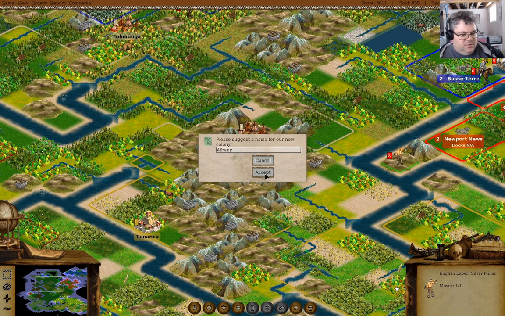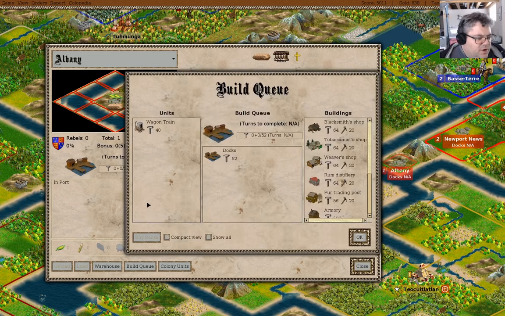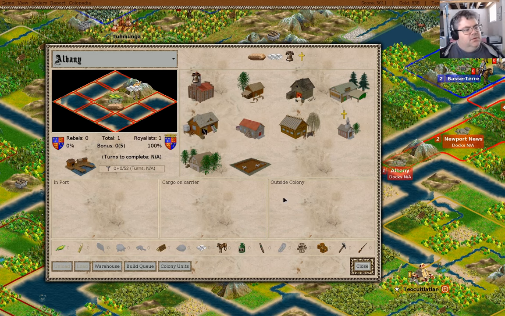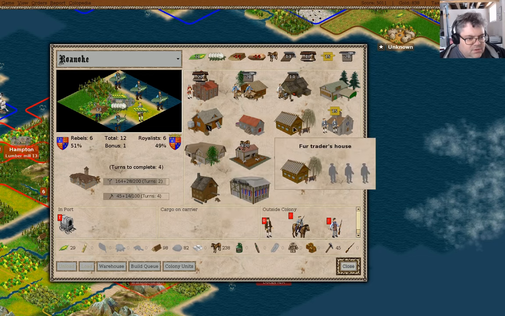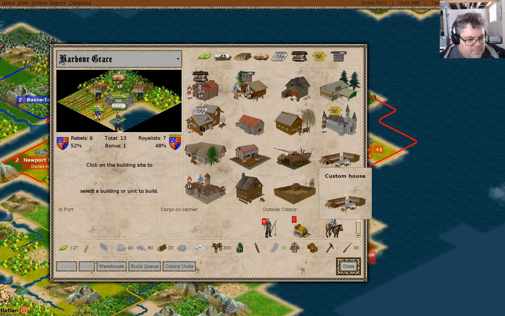lay the foundation? Okay, so now we have... we don't tell you what it'll cost to build that, but that's ore. And you can go, oh, you're a silver mine. Right. Okay. Do you have a custom house? Docks, college. No. You do. Yes.